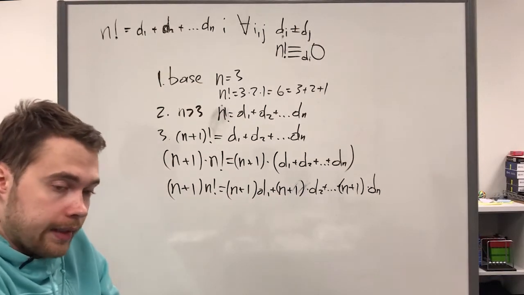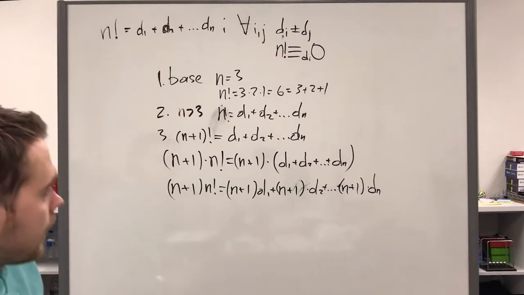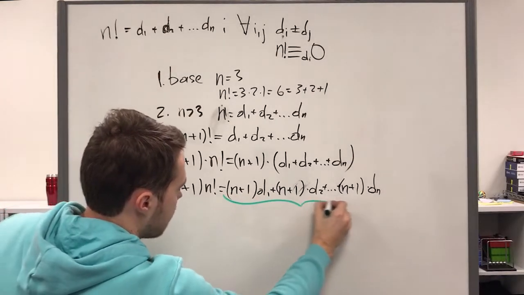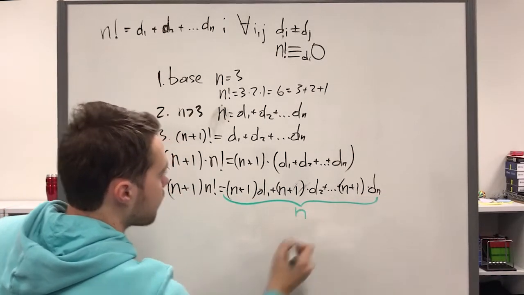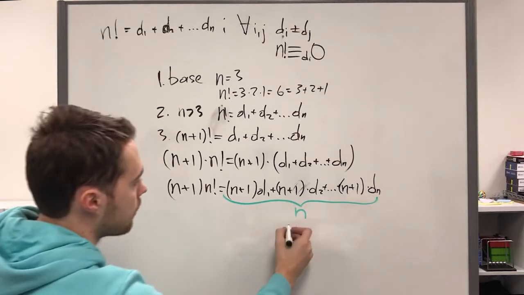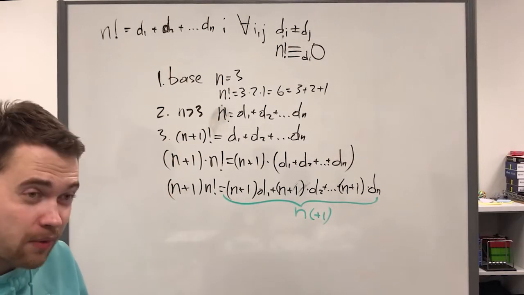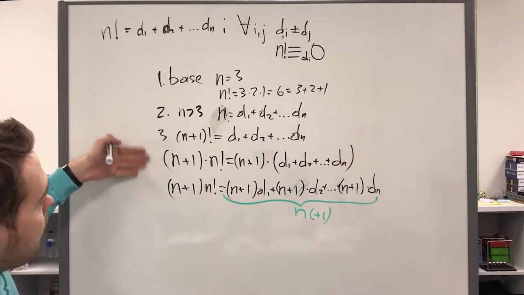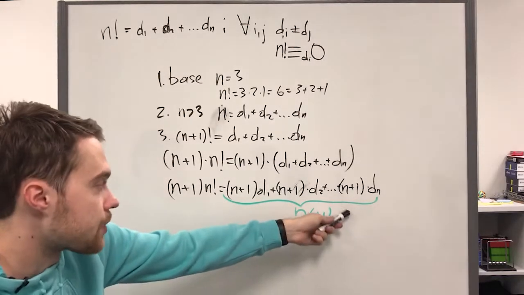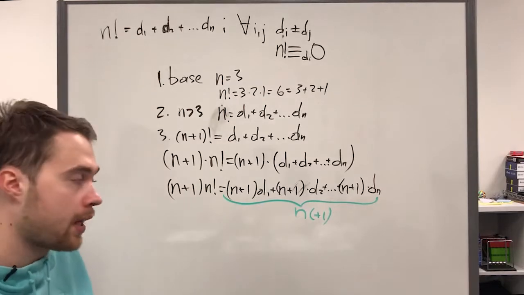So that's why that definitely works very well. However, there is a problem. So who can notice that problem? The problem is, how many numbers do we have here? We have n. And how many numbers do we need to have? We need to have n plus 1. Right? So it may look very easy to do, and super simple to prove. However, we run into this issue that we need to have n plus 1 divisors, but we only have n.